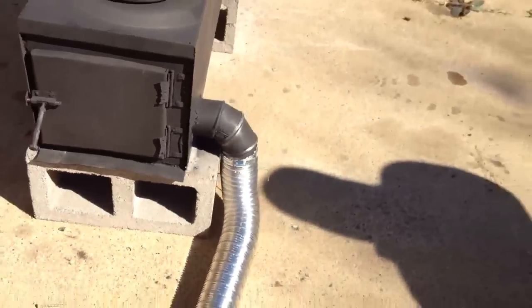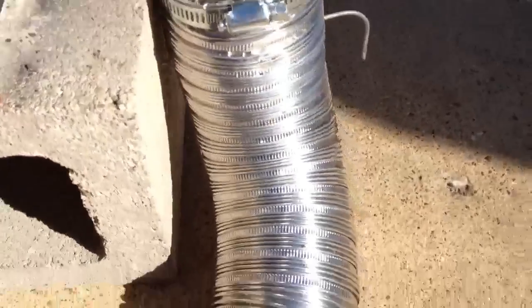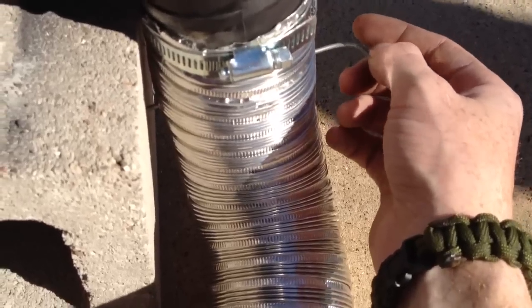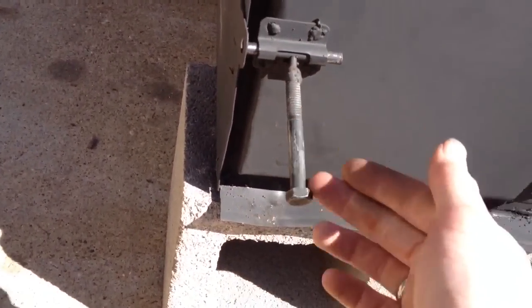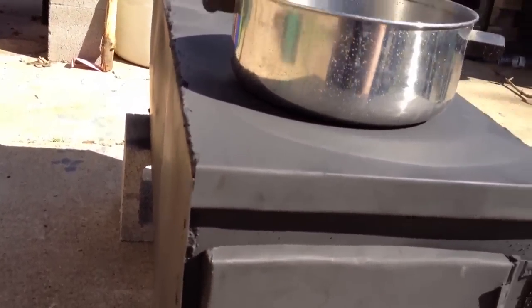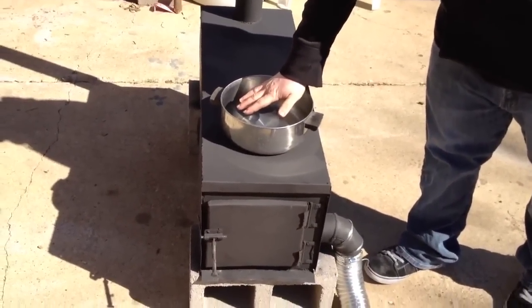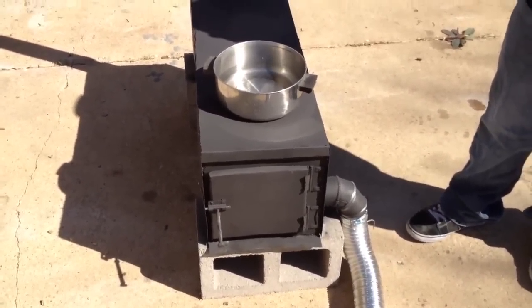As far as my external air intake goes, you can still feel it pulling. It's not like an extreme vacuum, but it's definitely working, keeping the fire going really good. And just this little makeshift damper I put in here — it's got a disc welded onto it and it just spins around in there and it works really well. I made this really well where it angles down; this handle stays cool, really cool enough to touch. Fire's going good in there. We added a pot of water up here and it hasn't started boiling yet, but it's definitely getting hot. So this is definitely going to be a very nice addition to our big tent out in Arizona. All y'all going to Prepper Stock — we'll see y'all there.